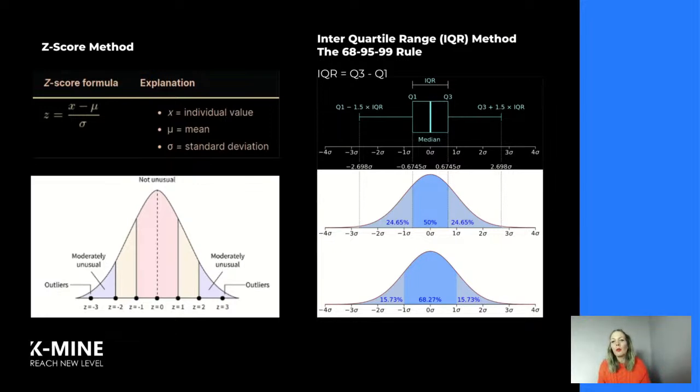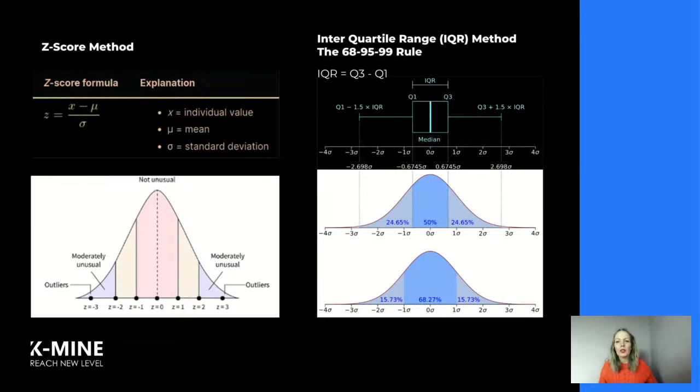So when we use a box plot, the IQR method comes in handy to spot any outliers in the data. You can identify the maximum point, which represents the end of the high whisker, by calculating Q3 plus 1.5 times the IQR. Similarly, the minimum point, indicating the start of the low whisker, can be determined by subtracting 1.5 times the IQR from Q1. You can see the formula on the slide, actually. And let's talk about the 68-95-99 rule, also known as the empirical rule.